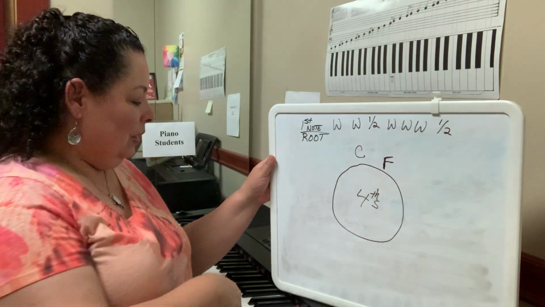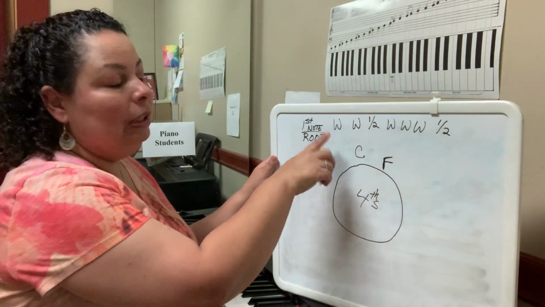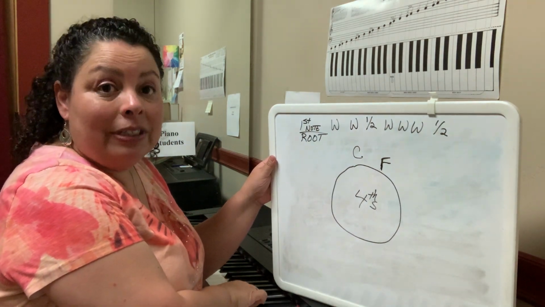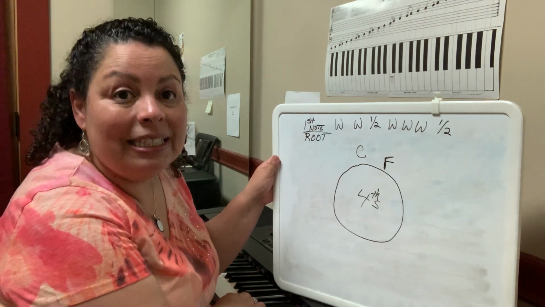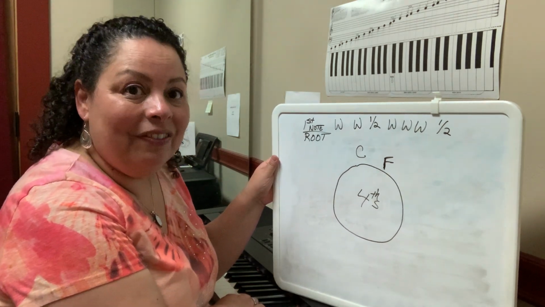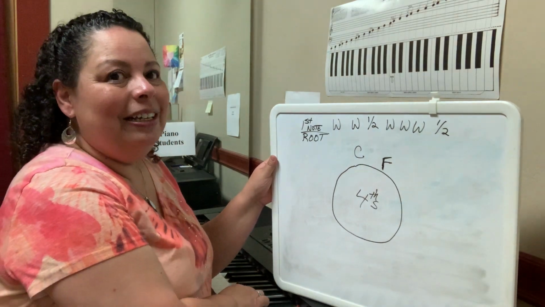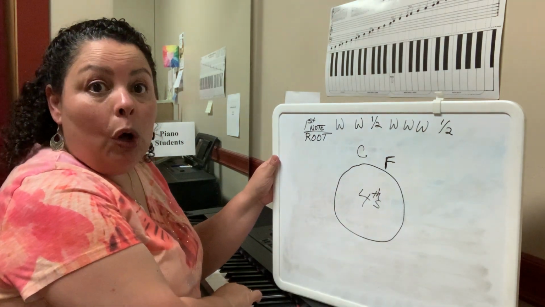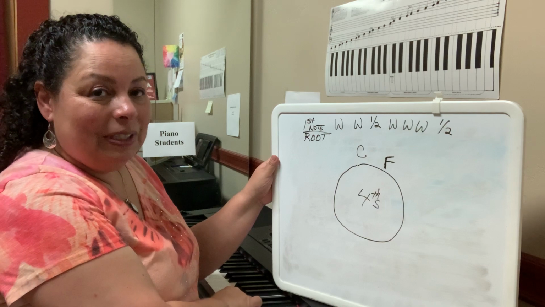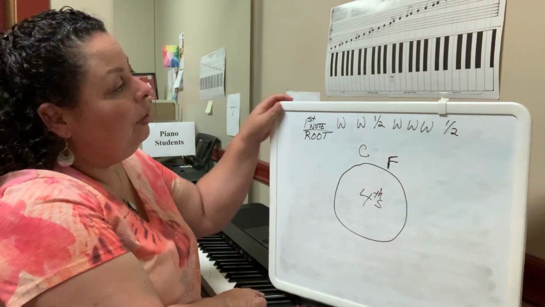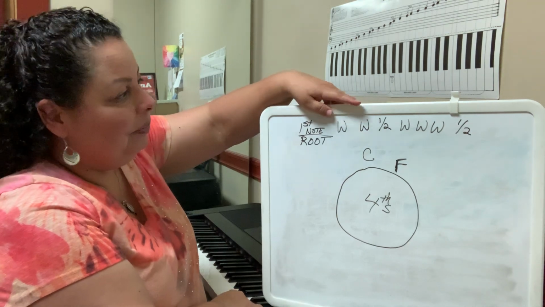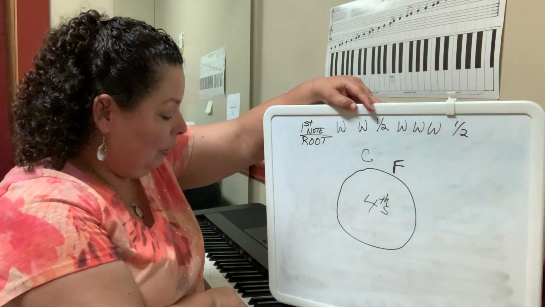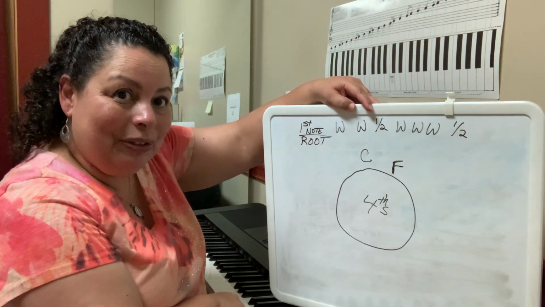So half steps, but when you do 2 half steps, you're going to do a note, jump over a half step, and it'll be a whole step. Half and half equals whole, right? If you know fractions. So let's follow this. Let's play our first note and then do a whole step. You jump over the black note, do another whole step. Now do a half step. And if you look down at your finger, there's no black note there. So you're just going to go to the note right next door to it.